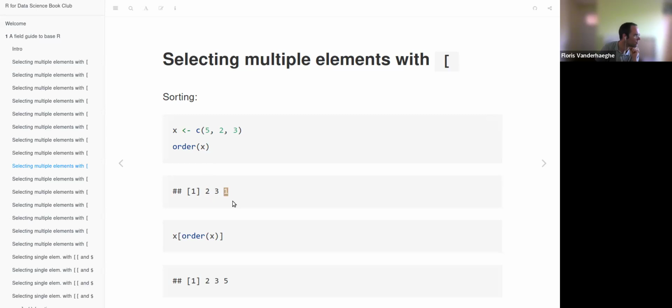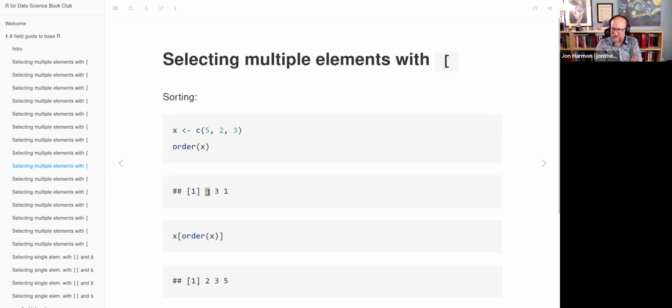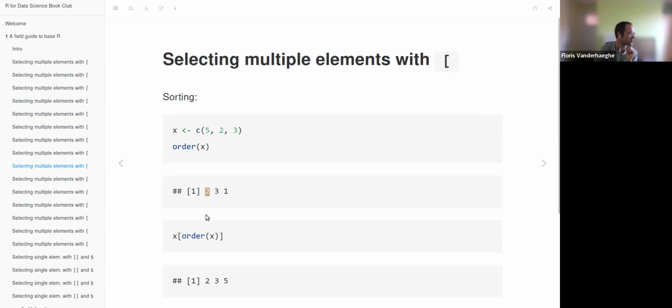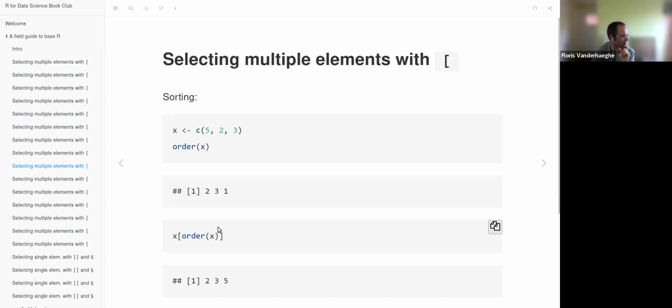And maybe I'm getting lost somewhere. Okay, I see, it's the index. I was just seeing because it works like this. Sometimes I have trouble getting my head around this.